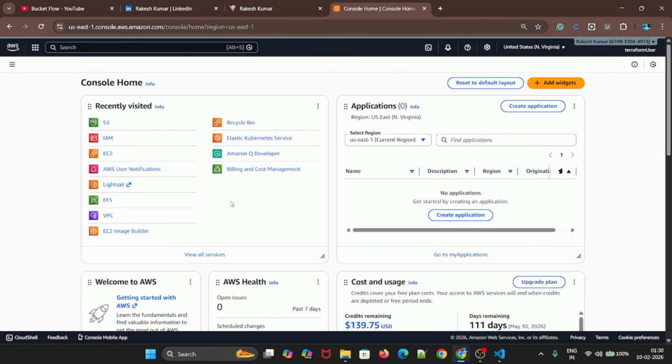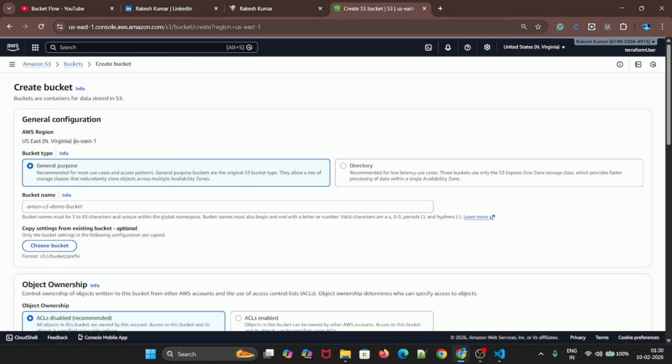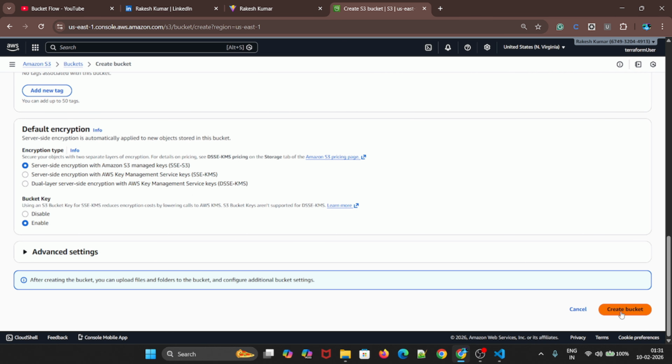We'll go to our console. We have S3. We'll create an S3 bucket and then we'll see. Our bucket is in US East 1. I will name it source, and I will let you know why I'm giving source p1. Hope this doesn't already exist, and keep it default. Here the bucket versioning is there. By default it will be disabled, but you can enable it. We will keep it disabled as of now, and I will show you why. Keep everything default and create bucket.